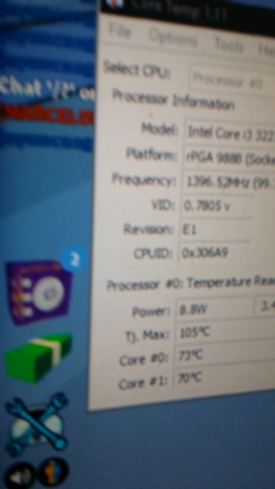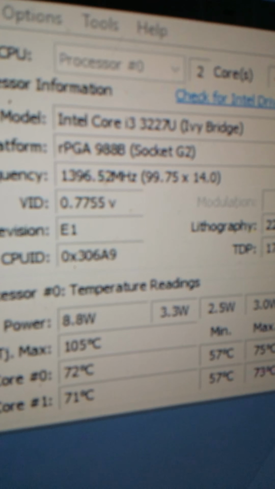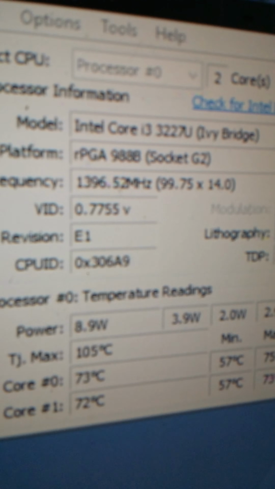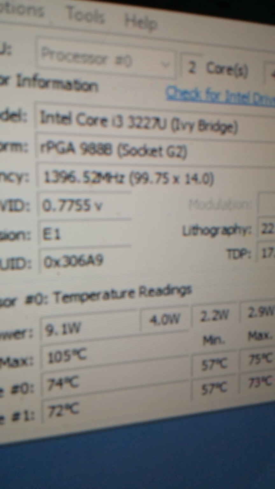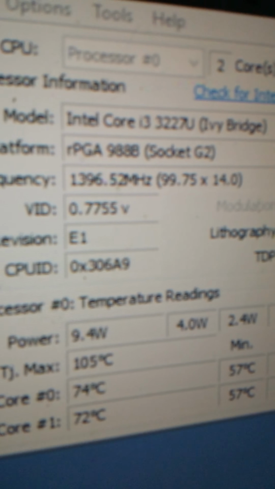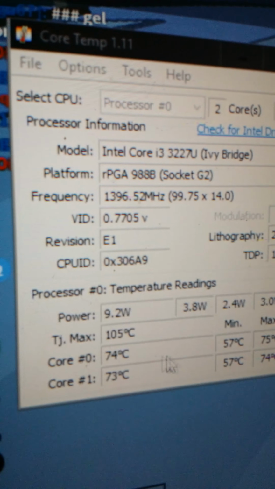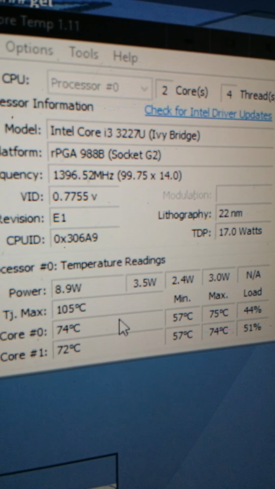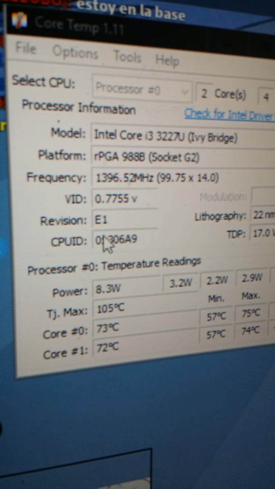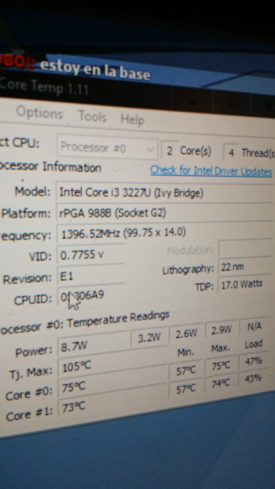Okay, as you can see, the last time I launched Roblox, the temperature jetted up to around 87, 88 degrees Celsius, and this here, where I'm pointing at, turned yellow and started blinking in yellow. Right now it's not really going past 75. I'm just going to leave that running for a while, but as you can see, it worked.